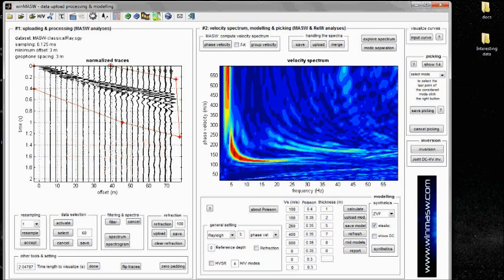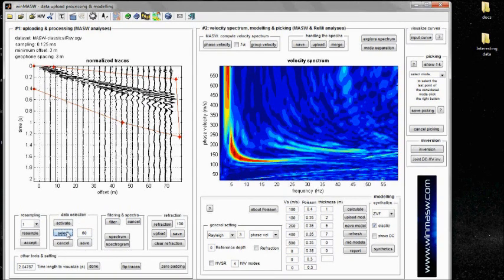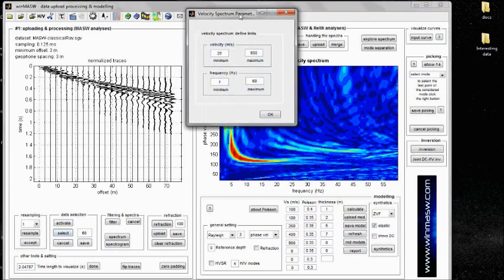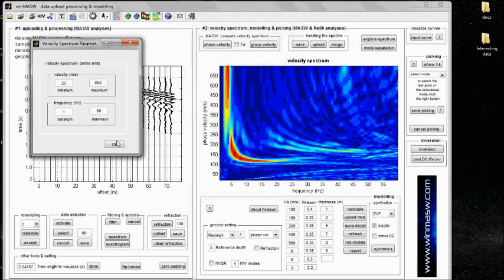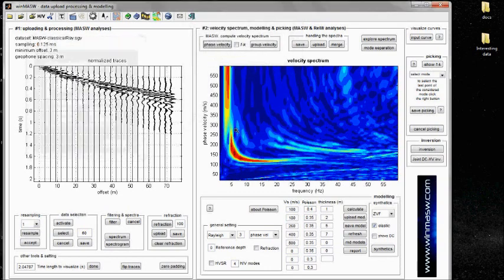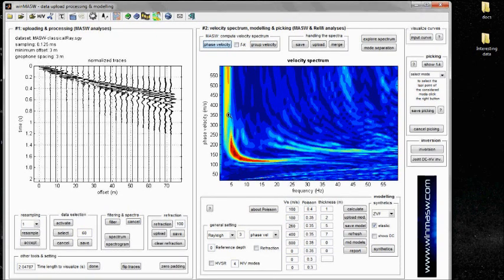And using this tool, you can keep only the data within the polygon. So you select, and as you can see now, your refraction is removed. So you can compute once more your velocity spectrum and see the difference. In this case, there is not such a big difference, just here the energy is slightly different. Anyway, this is the basic data set.